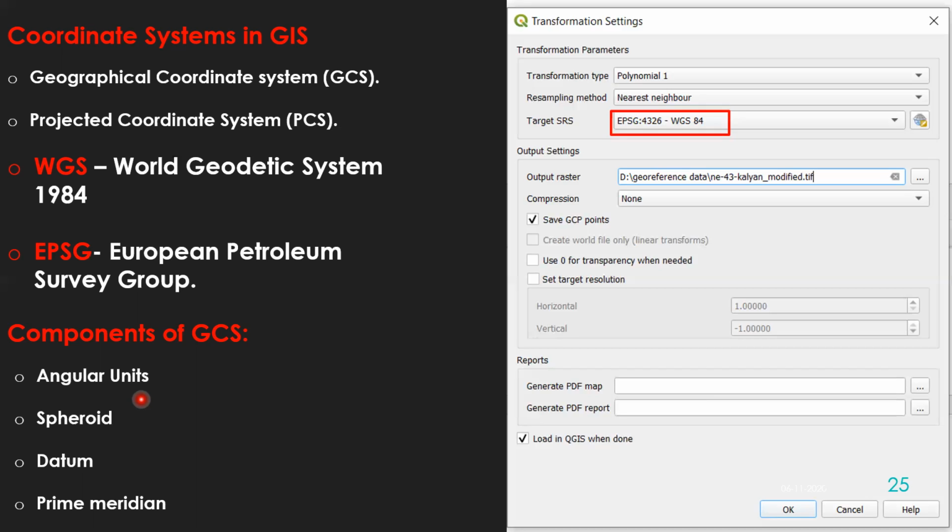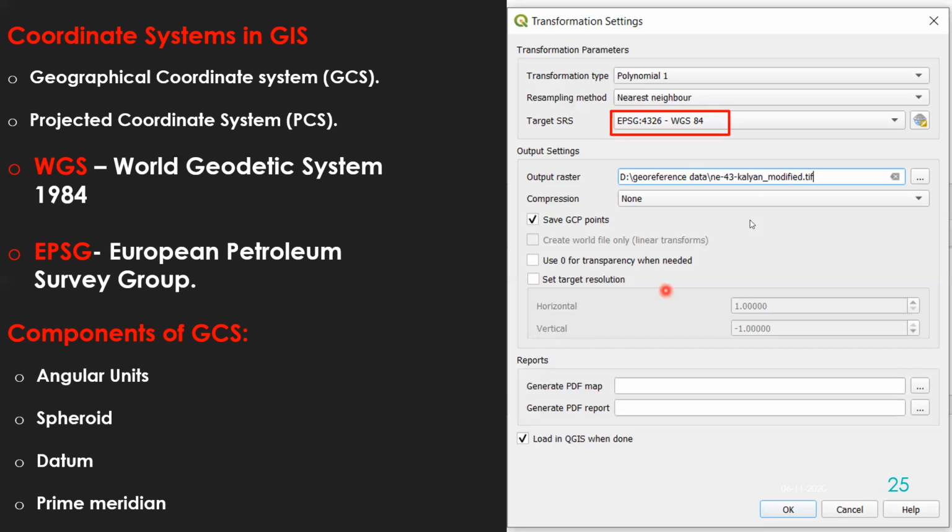Then the spheroid, which is a reference spheroid for the coordinate transformation. Then the datum, which defines the relationship of the reference spheroid to the Earth's surface. And then the prime meridian, the longitude origin of the spherical reference system.